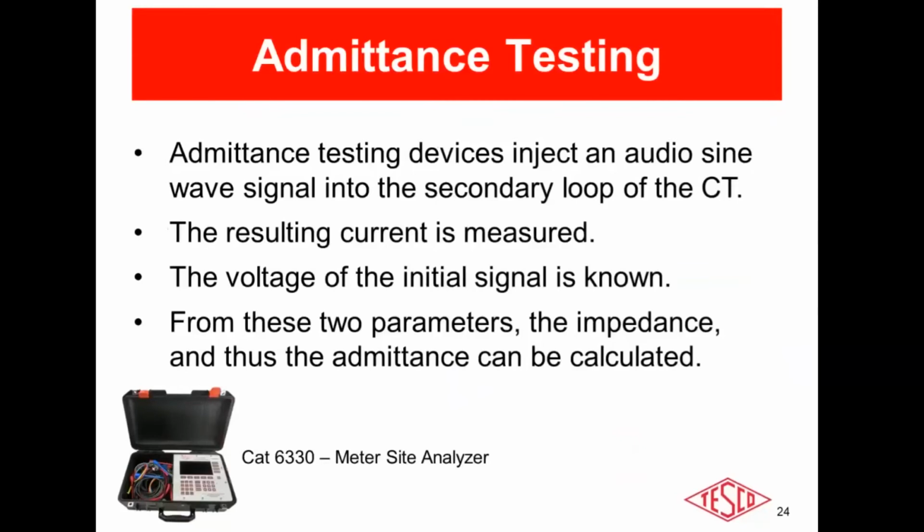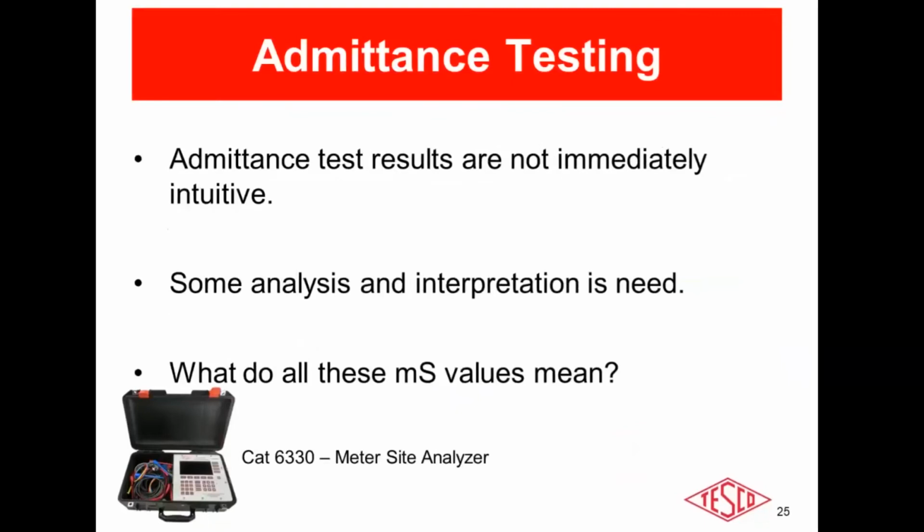How the units do it is they inject a high frequency sine wave signal into the secondary of the CT. You know the voltage that the signal was injected with. The current is measured. From those two parameters, you can calculate the impedance and the admittance. Now, admittance has a very big benefit in field testing, but it also has some cons as well.